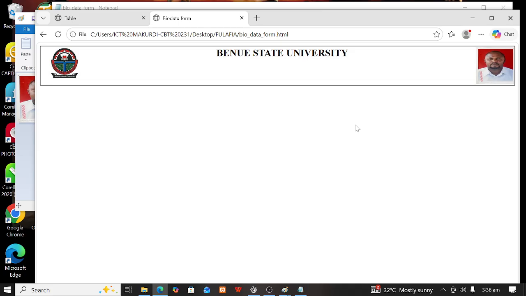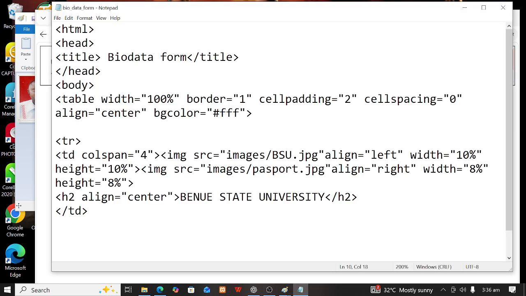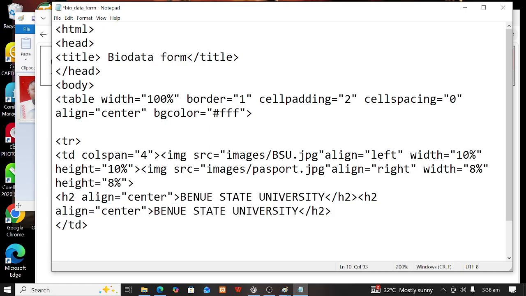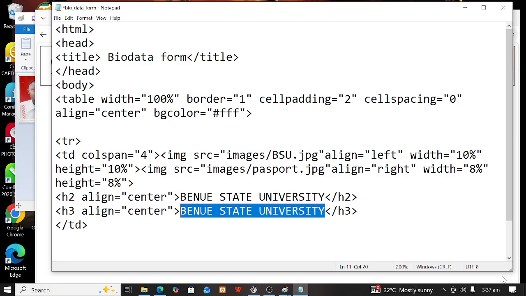I want to look into, like there should be, okay, we say it's biodata form. Then I can just highlight this down again, put down, and then indicate here to be 3, and then change here to be what?